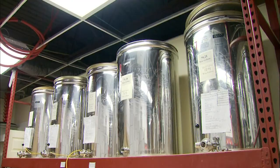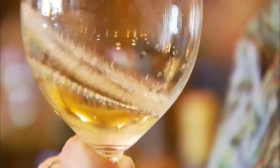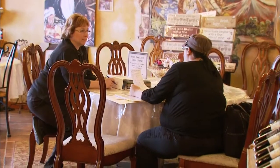So Gerard, tell me a little bit about Filippo Mark Winery. It's just beautiful when you walk into the place. Well, thanks for mentioning that. We're a bonded winery. We get all the grapes shipped in from all over the world, and we blend, ferment, and process here. And we're really big on education, so people should feel very comfortable when they come in to visit our location.